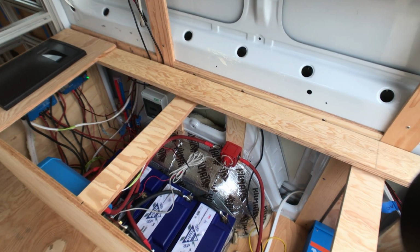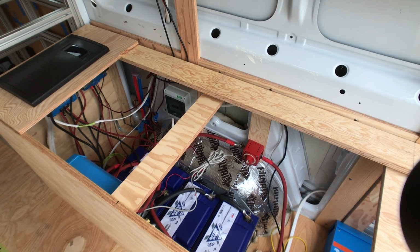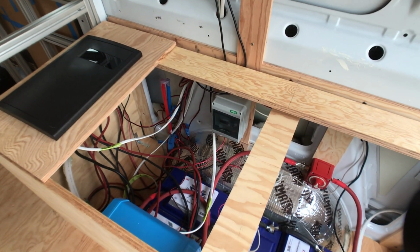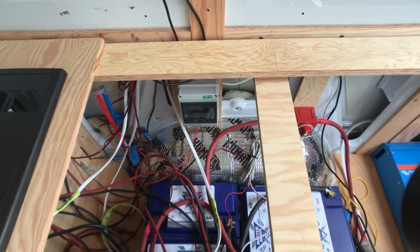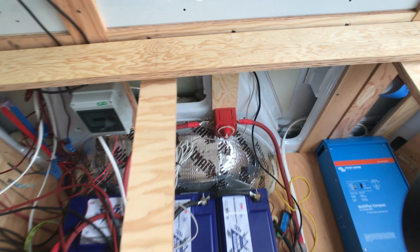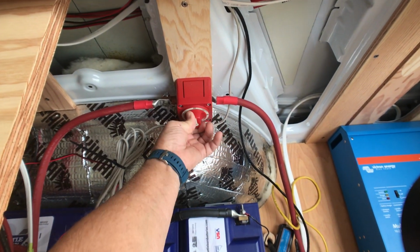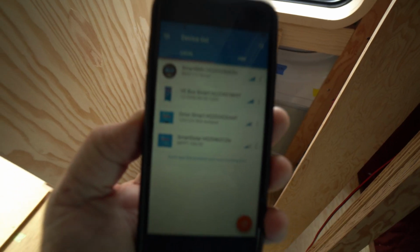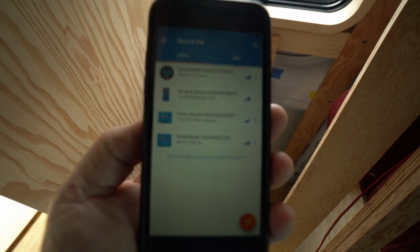We'll start this overview of the electrical system by turning everything on. I have two shut-offs, two safety setups here. First one is a 50 amp breaker. For the battery, this is what you find in boats, I have an on-off switch. So when I open up the Victron app, it has a list of the devices.